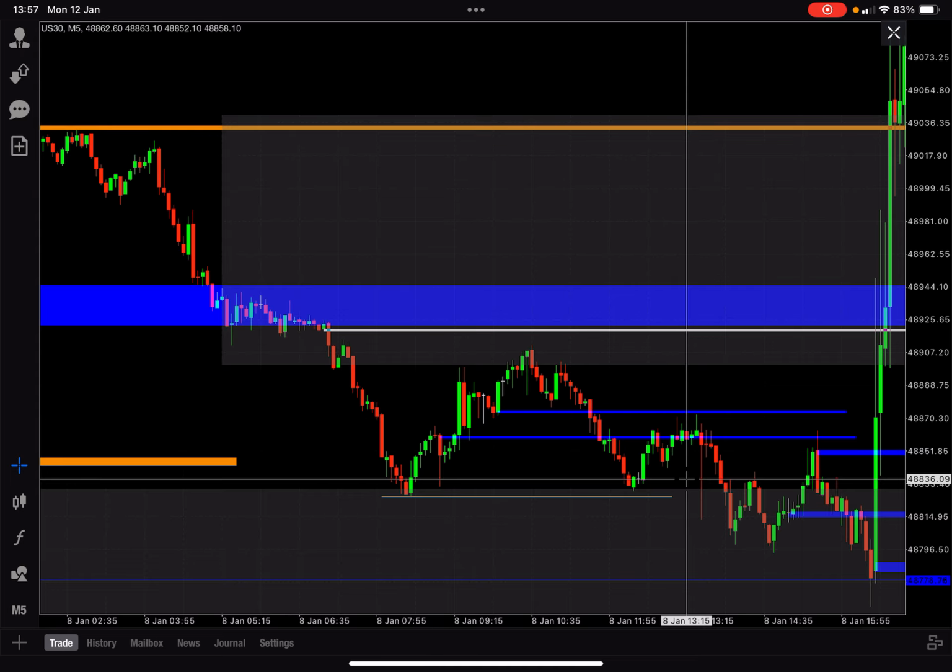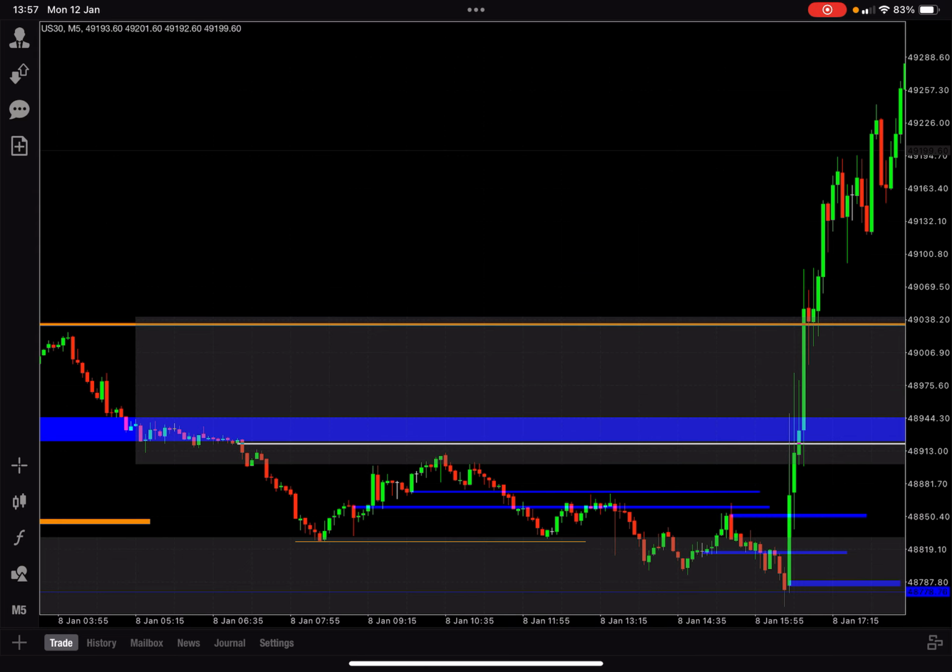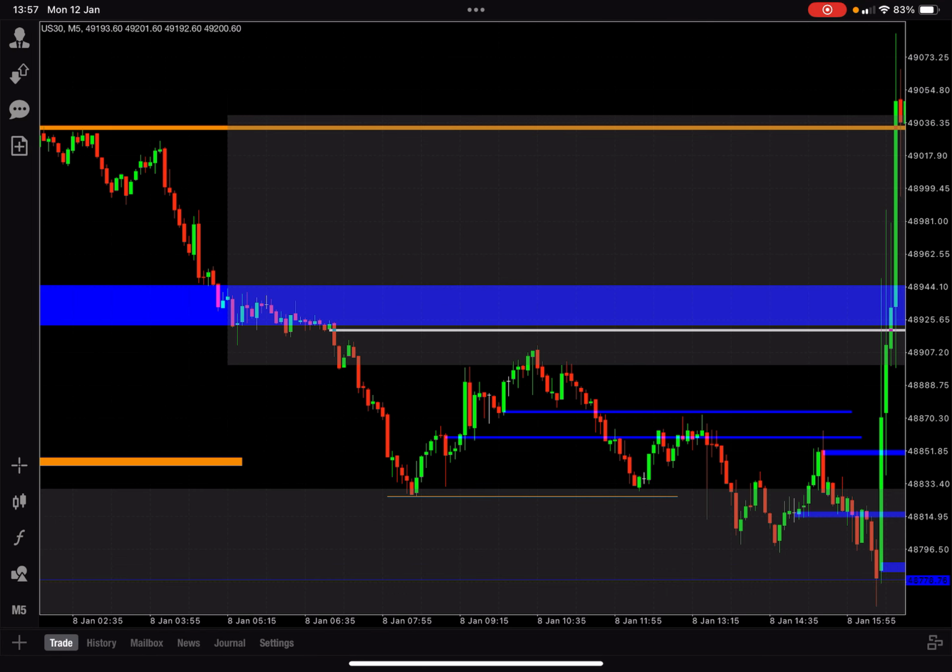Then we move on to the main ones, which are the New York session. So this is what you're going to need to be able to trade the New York session and the New York Open. Down here, we have the pre-New York. So this is at 1 p.m. UK time, shows us 1500 hours on this chart. So this is when markets start to open, but there's not a great deal of volume.